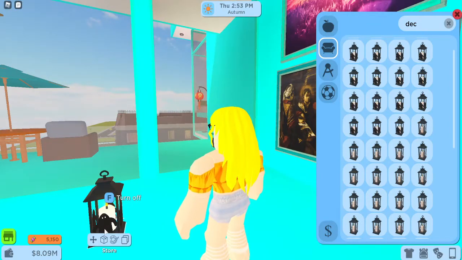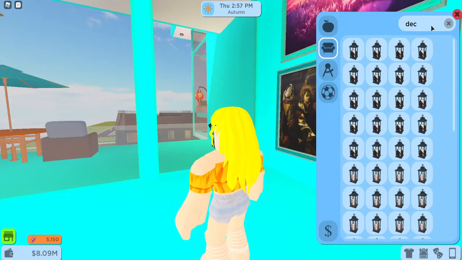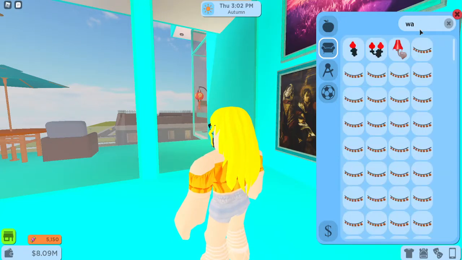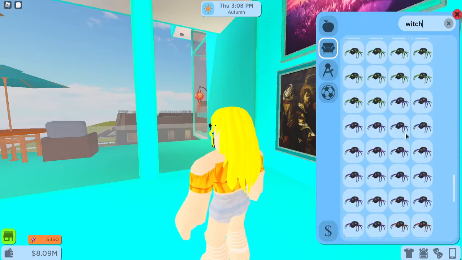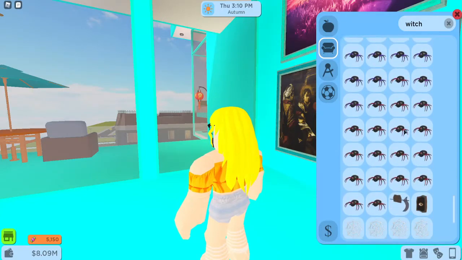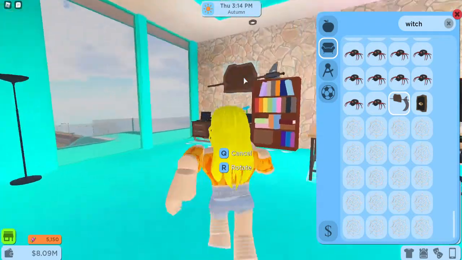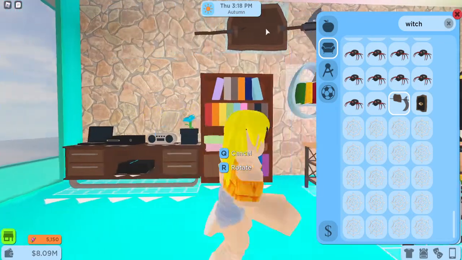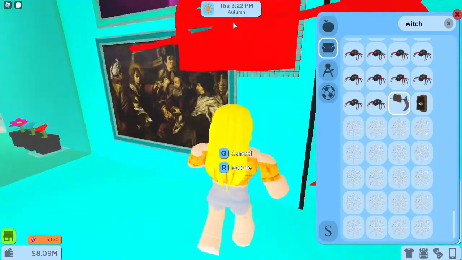I'm gonna trade my other account with these lights for my house. And then the witch one. Okay, the witch. Oh man, I spelled it wrong. Witch thingy, where is it? Where is that? Oh, there we go. This is what it looks like. I don't know where I'm gonna put it, but this is what it looks like. We need to find a good wall area.